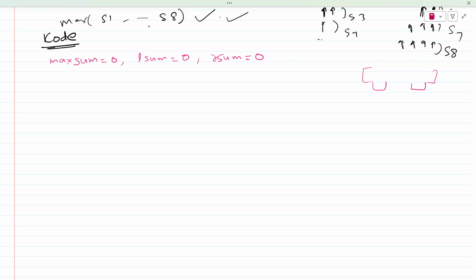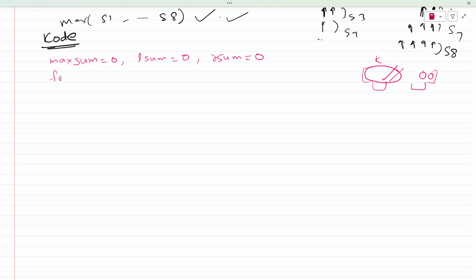Initially both are 0. First of all we will calculate the sum of the entire window of length k from the left hand side, and then we will remove one element from the left window and add one element from the right side window.